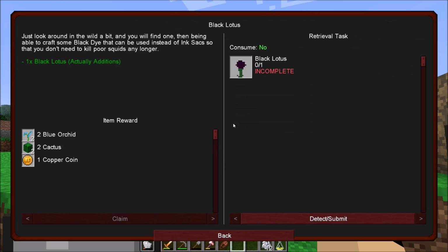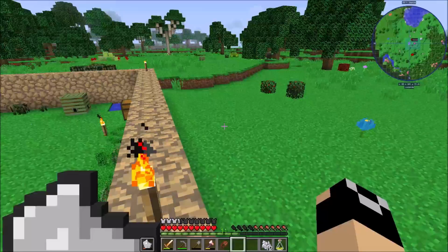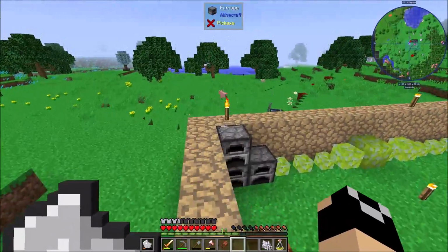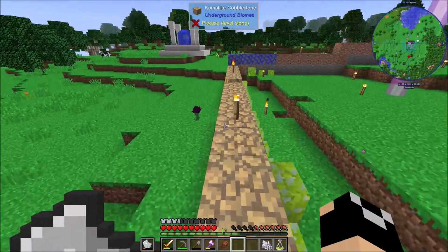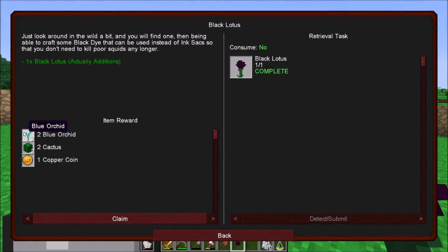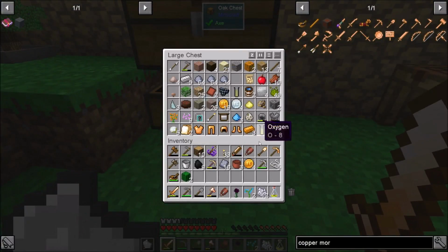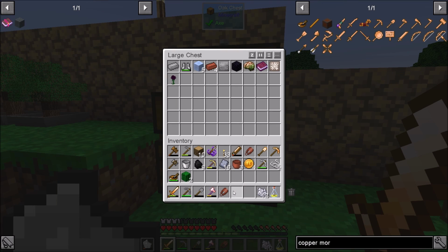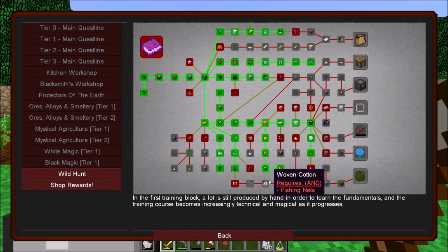There's another quest here for the Black Lotus. We could go ahead and complete that. I'm sure I've got some Black Lotuses around here somewhere. Yeah, right here. There we go. Quest complete, Black Lotus, and we get 2 blue orchids, 2 cactus, and a copper coin. Okay. Some of these quests, I mean, these first few episodes, we're just knocking out quests left and right, but that's okay. I am pretty happy that we got cactus, so we can grow that a little bit later on.